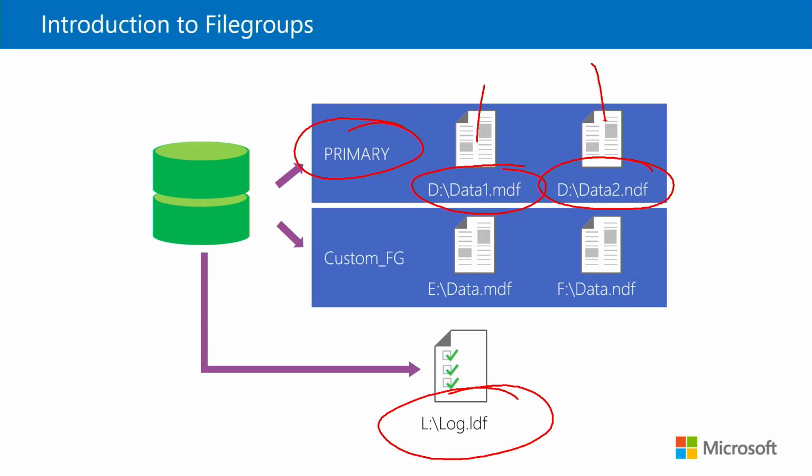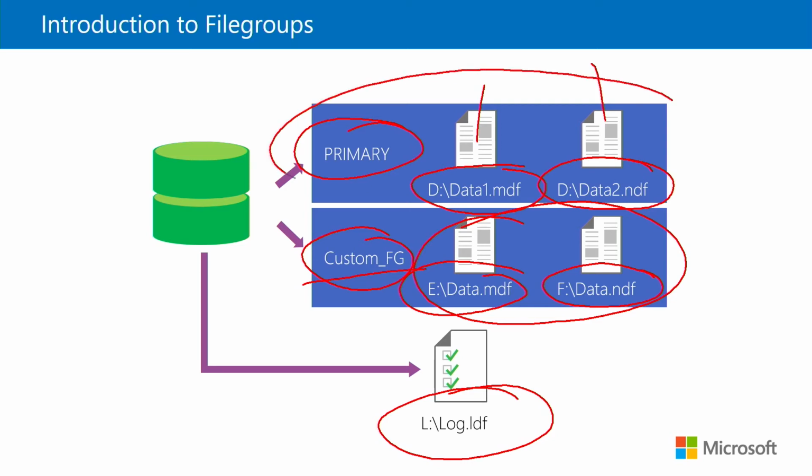Now, then we've created a custom file group. So we've added a new file group. To that file group, we've added two different files across separate disks. Then when we create objects, we would say create table, the table definition, and then we'd say on custom FG, and that would create the object on these files in the file group. As an administrator, the reason we would do this is the primary file group is where all the system files are going to go. All the system objects are going to go, all the system tables are going to go.